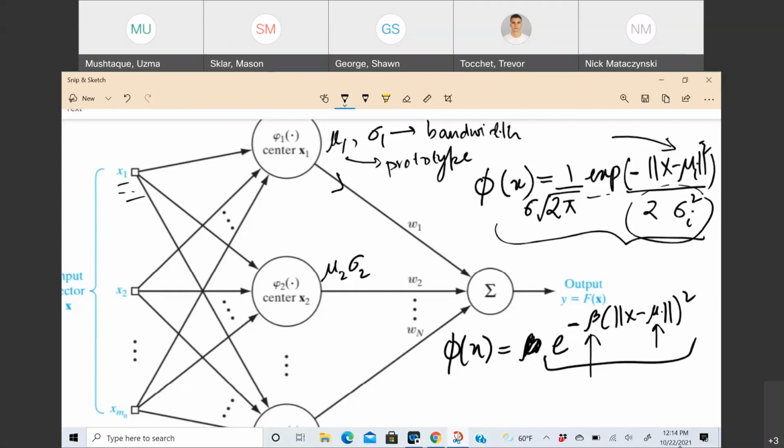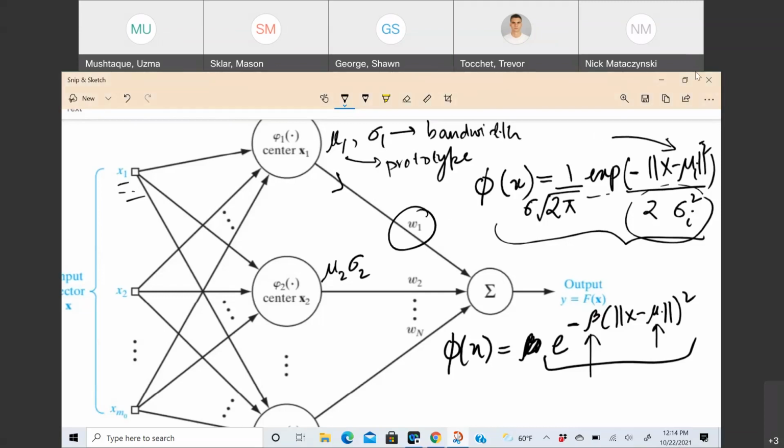But for now, just think of this as some kind of representation of your input, a good representation of your input. And then for every input point, you're trying to figure out how much it deviates from that. So that's the high-level idea. Of course, we need to figure out how to determine this beta and this mu, because those are the essential parts of my nodes, and those are going to determine my output. Then I'm going to utilize those weights in some ways to get what I need.